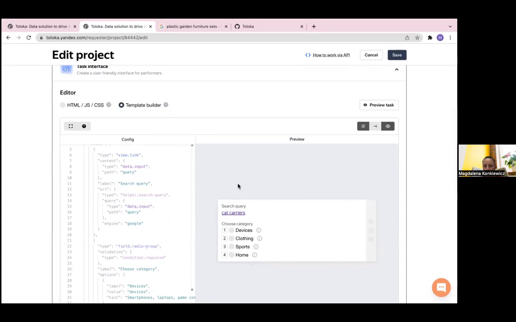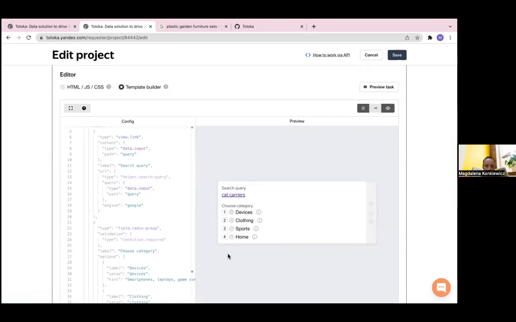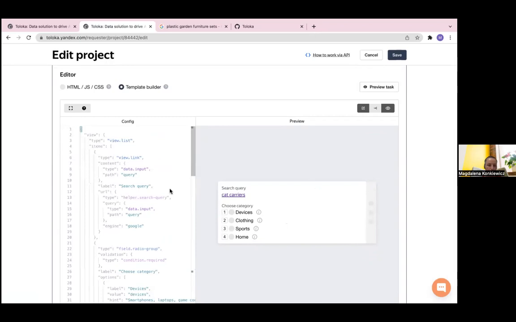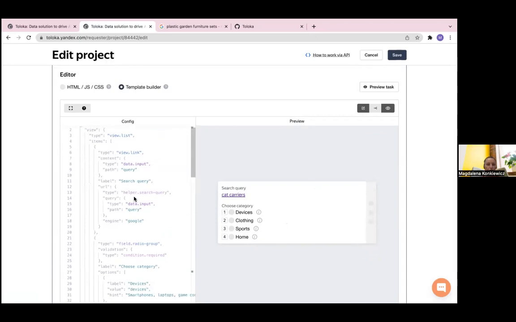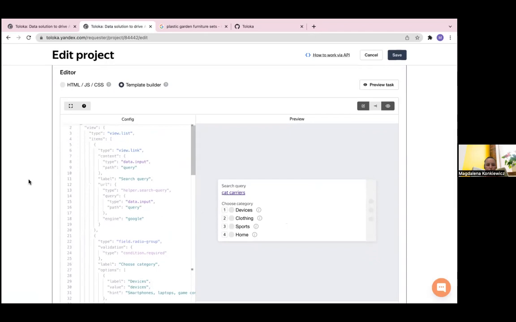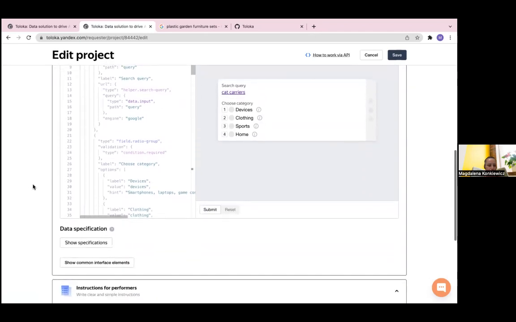And you can see here the preview of our search query categorization task. And I wanted you to pay attention to this because once you create your own project, this is something you will have to edit and adjust to your own project.